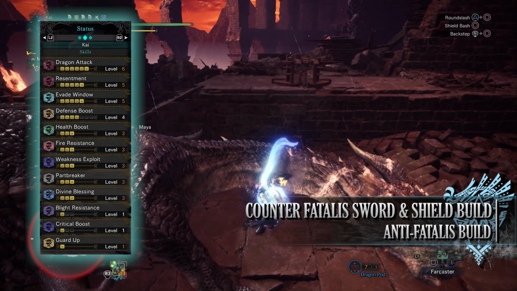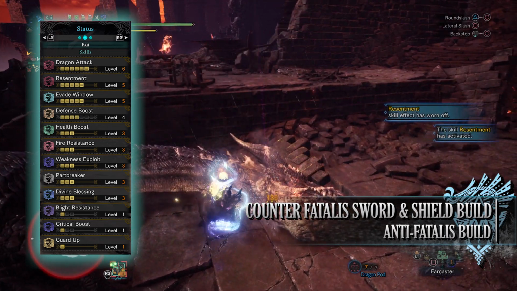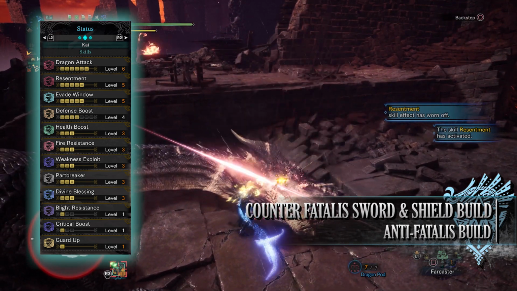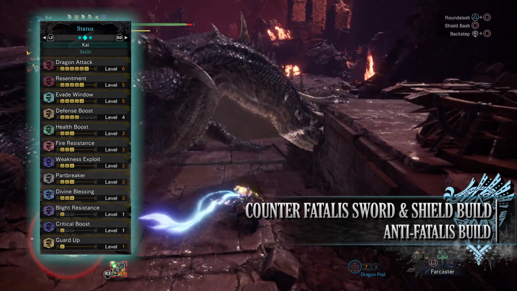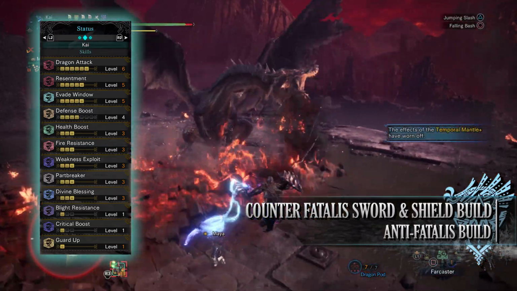You'll also have Resentment level 5. This is a skill that kicks in whenever you have a red portion of health on your health bar. When this happens, you'll gain increased raw attack. And as we're using the Dragon Vein Awakening set bonus, which normally leaves a portion of red health on our health bar, thanks to the set bonus's health drain, Resentment should be active for the majority of the hunt.